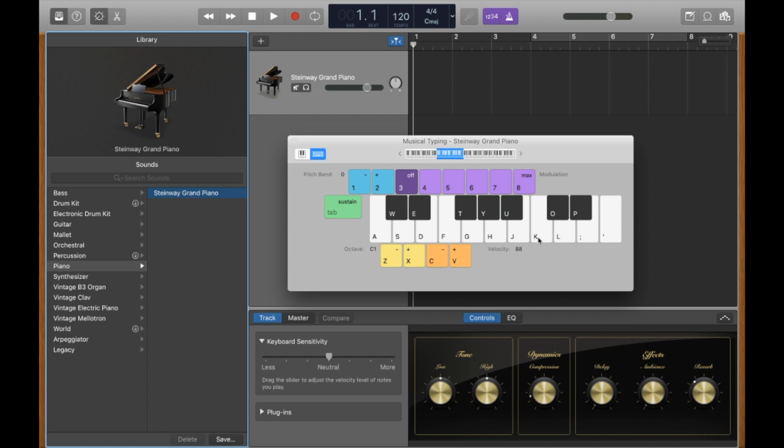So this is great, very, very simple to use. And there are just a few other features to mention. These two buttons down here, so Z and X on your keyboard, or again we could click them. These will shift the octave of the pitch we're playing, so how high or low the pitches we're using are.